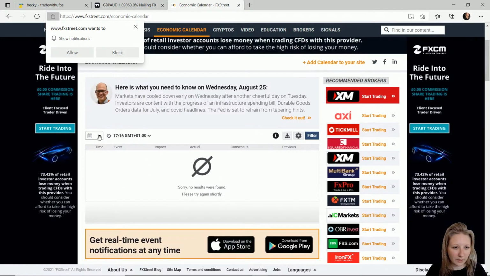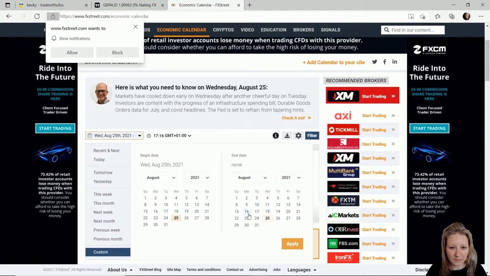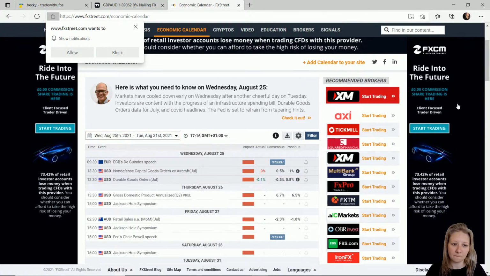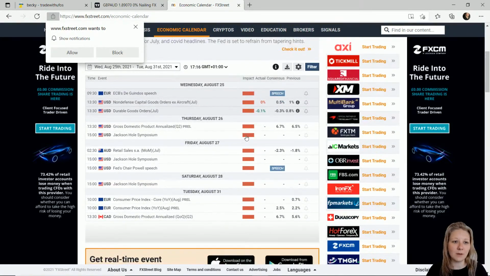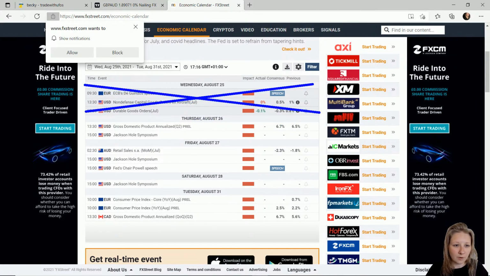Also going to make sure that we're looking at this week, so from today till, let's say, the end of August. So that way we can have a look here and say what's coming up that we should perhaps avoid. In this particular instance, we see that today these have already come out, so we can avoid today anyway. Tomorrow we have US dollar news coming out. This is British summertime that we're looking at here. So US dollar news coming out in the afternoon in Britain, which would be in the morning in the US, and obviously in the afternoon, evening in other parts of the world. So news coming out tomorrow afternoon British time that could affect us on the US dollar.